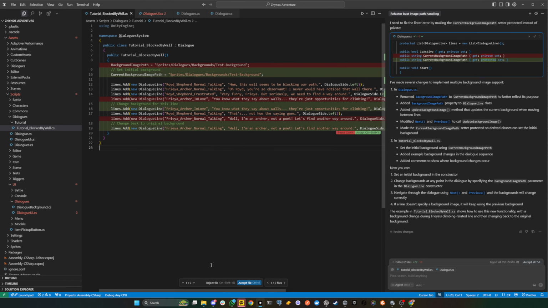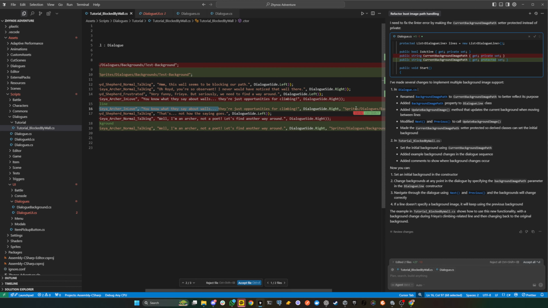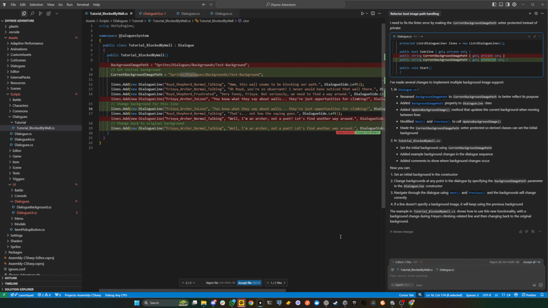Because as you can see here, we only update the background image when we come across this particular line. So before this line, there was this line, and this line does not have the background image in here. So we will retain the second background image all the way through here. So it's not gonna work when you're going previous. When you're going next, it's gonna work, because by the time we get to this line, we look at this image and we're like, oh, we have to show different background image. Sure.